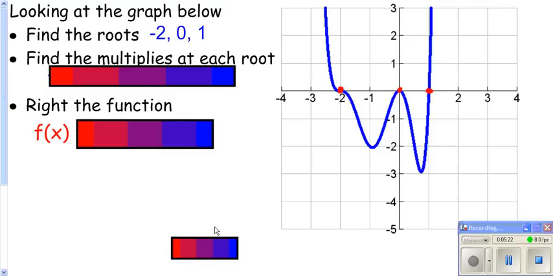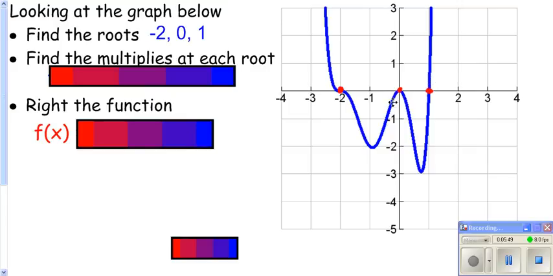Well, let's go ahead and take a look at your multiplicities here. When you're looking at 1, at how it's crossing here, isn't it more or less a straight line right here at 1 where it's crossing? We're not real concerned about going real far above or below, but just near where it's crossing, it's more or less a straight line. So we know at 1, it's a multiplicity of 1. It's going to show up once.